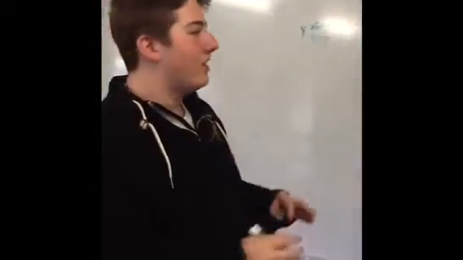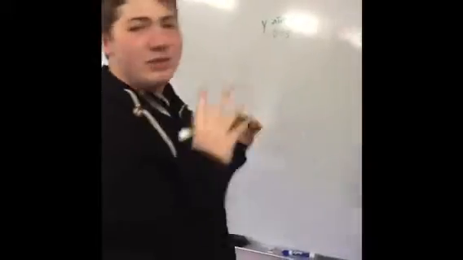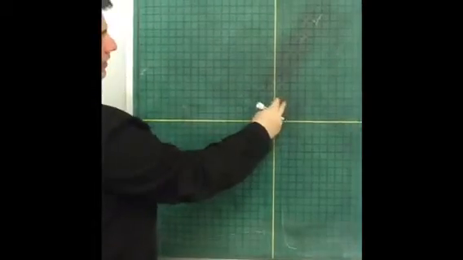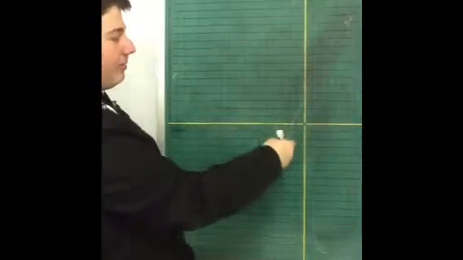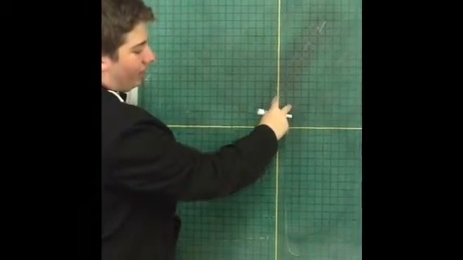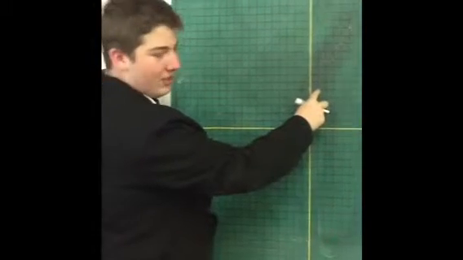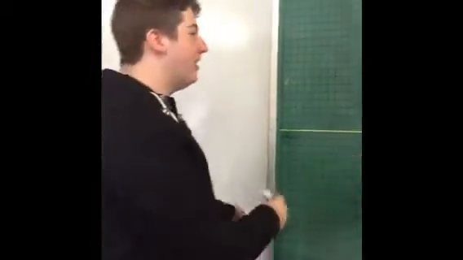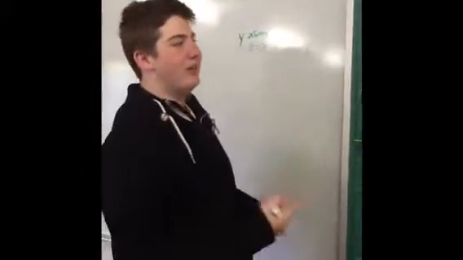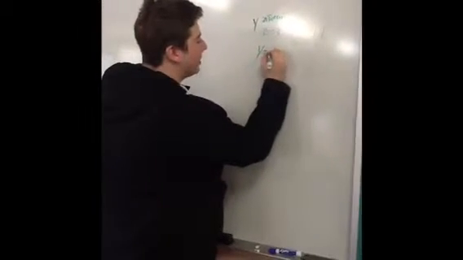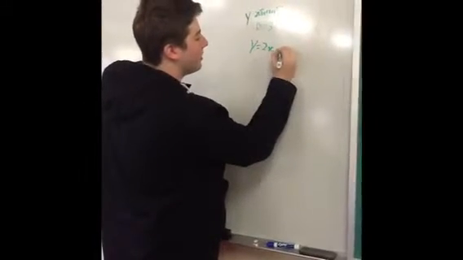So then we know our formula is y equals mx plus b. So we need to find out the slope. We can go from any point, but it's simple to do it from the y-intercept. We go up 2 and over 1. There's our next point. Up 2, over 1. There's our next point. Up 2, over 1. So we see that every time we're going up 2 and over 1, which is 2 over 1, which equals 2. So we have figured out that our equation is y equals 2x plus 3.